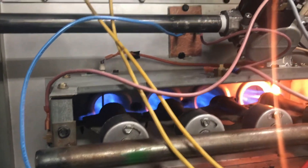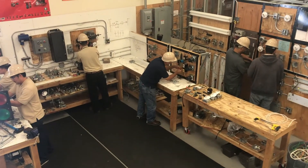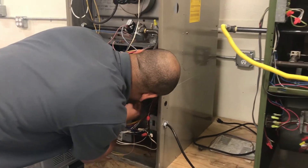After you receive your education as an HVAC technician, you can decide to do an apprenticeship if you like, although it's not required to receive HVAC technician training from a college. An HVAC apprenticeship usually lasts between three to five years. During the apprenticeship, you'll work under the supervision of an HVAC technician and will usually earn a salary.